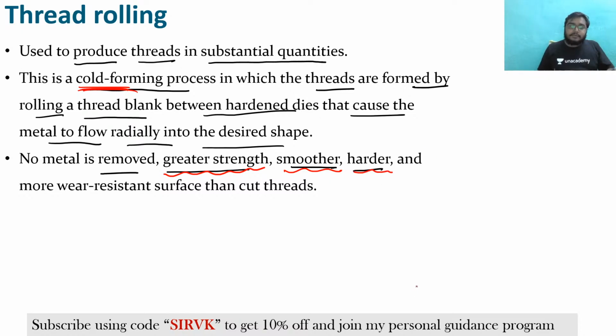When hardness is more, as we say diamond is very hard. What is the meaning of harder? It means that if it is subjected to any kind of indentation, it can resist that kind of indentation, right? So wear and tear would be less. So definitely wear resistance would be more.